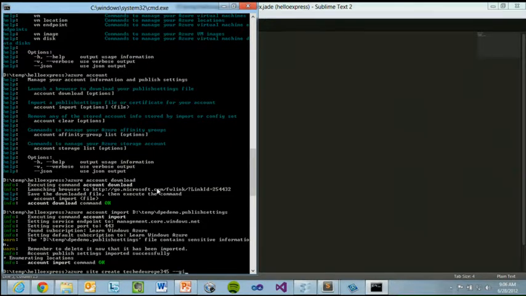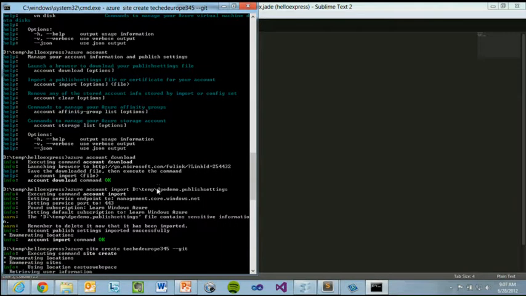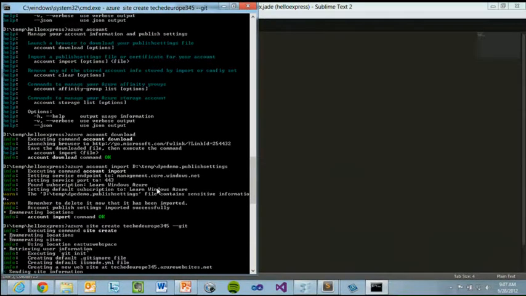And then what we're also going to do in the same command, the azure site create is going to go up to Windows Azure using our REST APIs and create the website. And then that git switch is going to enable Git publishing on that website and set up our local directory where we're at. It's going to do things like add the remote, so we'll be able to publish right up to Windows Azure. So it's looking for locations. It's going to use the default, I don't remember what default location I have set. It's probably East US. And then it's going to initialize our Git repository and add the remote.